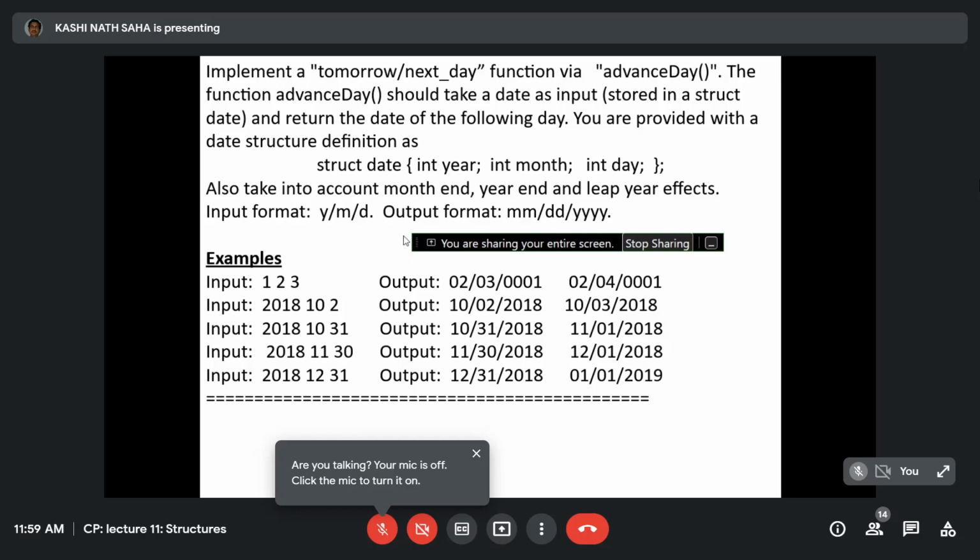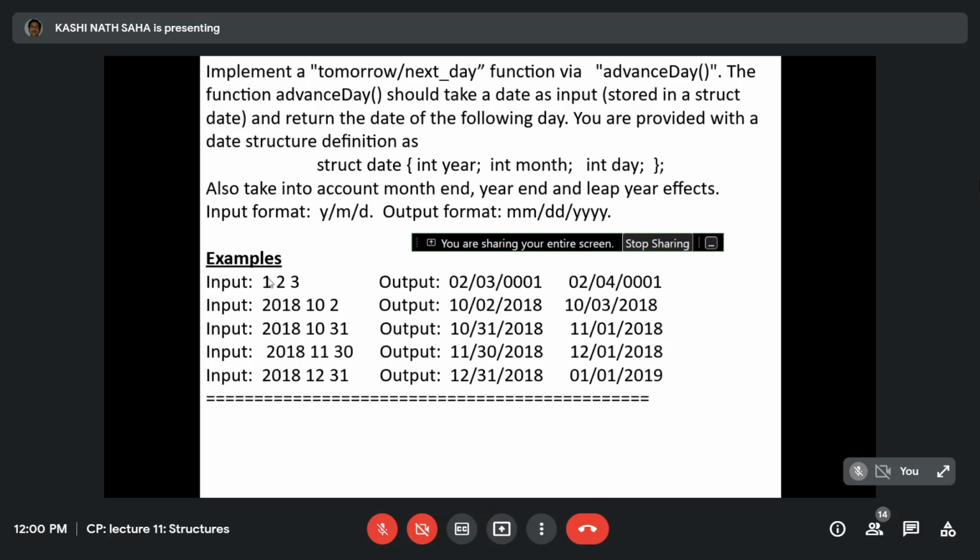Let us see some examples. If the input is 1, 2, 3, what is the year? Y is 1, so it would be output as 0001. And the month is 2. Month 2 means in the output the month will come first. So this is 2.